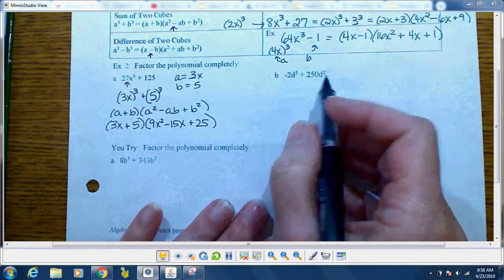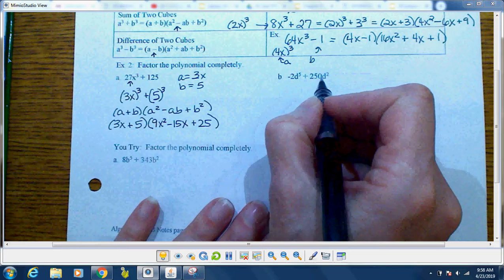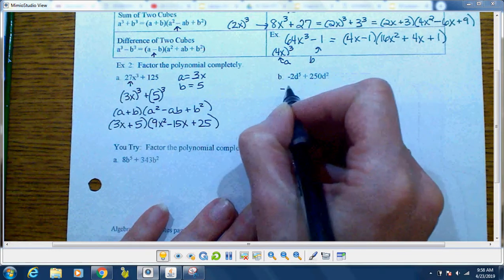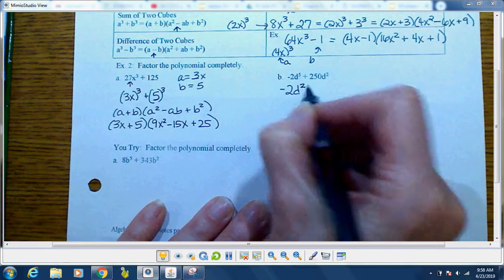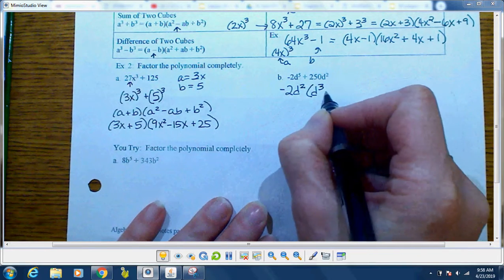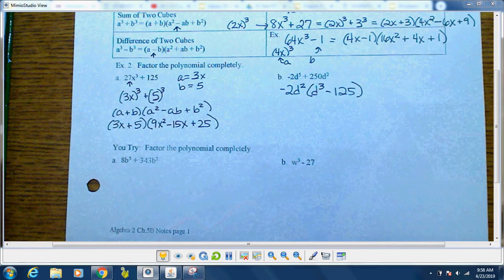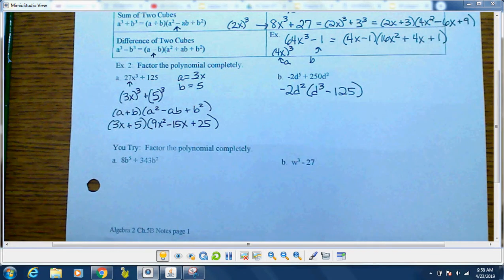And one more. Let's go ahead. We can factor a negative 2d squared out of both of these. So I think these are actually kind of fun because what you can do is you can sort of look for how can I break this down? How can I, sort of like solving a puzzle backwards.